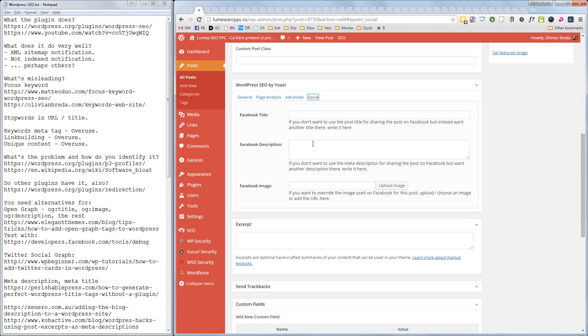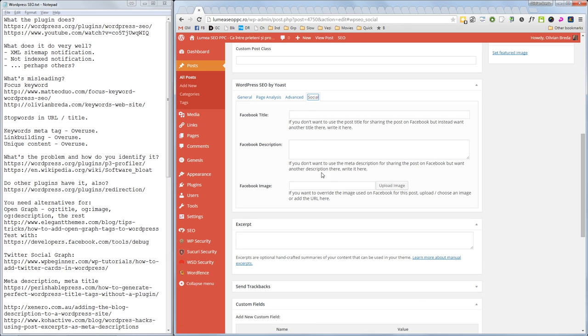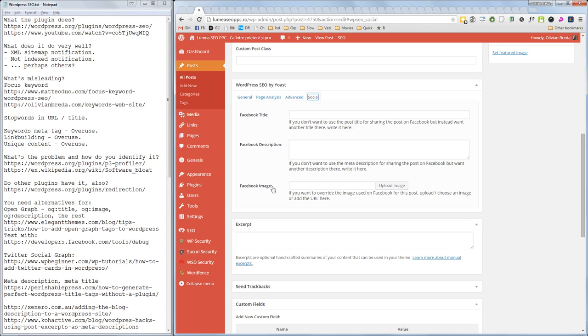And most of the time, yes, it's good to edit the Facebook title, description, and image, but it can get them from the meta description in here, so you generally don't need to edit them. This is quite interesting, and I like it a lot, because if I write a blog post and add an image, sometimes the image is vertical, and I don't want to change it. I want a solution to just edit it for Facebook. So I can make a photo just for Facebook and upload it here, and it will just show on Facebook. I like this a lot.